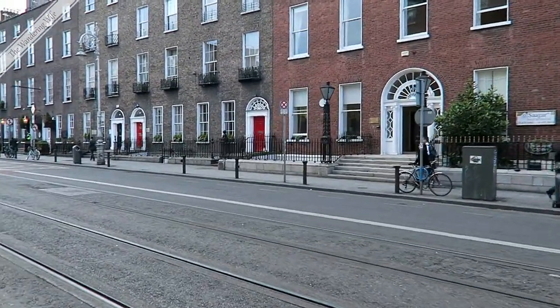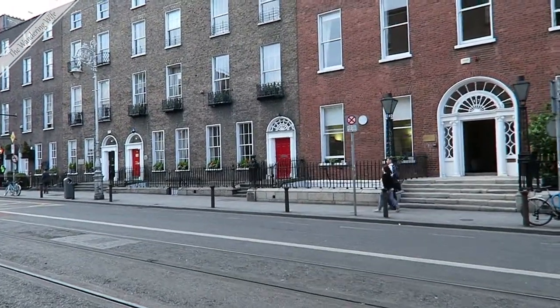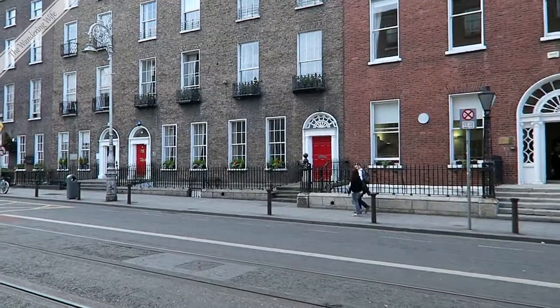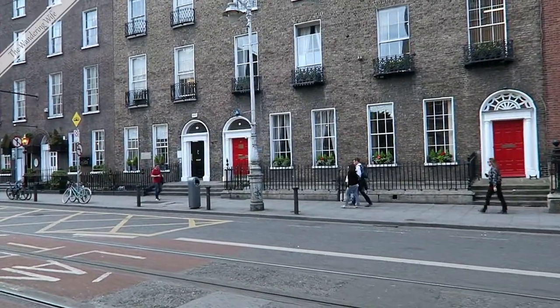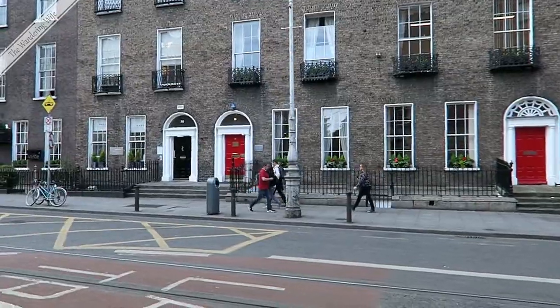One of the things I love about Dublin is all of the different colored doors. You see everything, and I mean everything. We've seen pink, purple, bright green, and then some of the more traditional colors, like red here. But there are two stories about the colors of the doors. One story, and the true story, is that when Ireland was still under British rule, they ordered all the doors to be painted black. And I think it was for the death of one of the rulers. And in rebellion, they all chose crazy colors and painted them crazy colors.